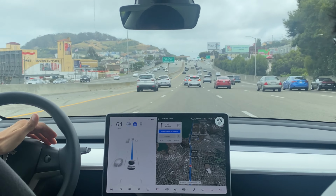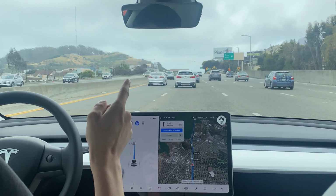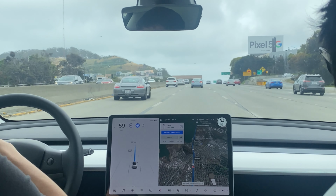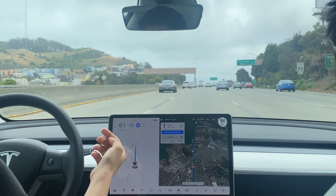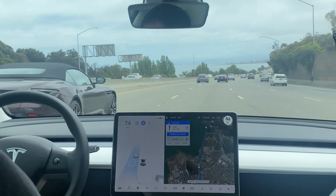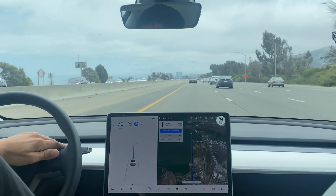Let's think about autopilot. Whenever it sees signs that immediately change miles per hour, it will slow down to 55. So whenever there's a 55 sign, the first one of a series, it then recorrects to 65. If there's multiple 55s in a row, it will disregard the next sign until there's another sign change to a different miles per hour. As you can see here, another 55, but because I've already seen it since the last 55, it will still say 65. So again, it went down to 65 because we passed the 65 sign, and that was the first change since the 55 sign we last saw.